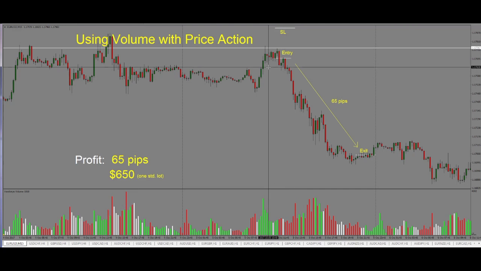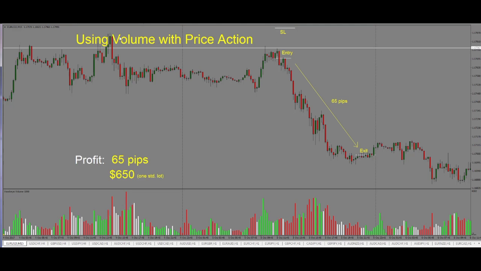So now I want to see a good sign here from a price action perspective that we're likely to bounce off of this level. That comes from this bearish engulfing candle. So once we see this bearish engulfing candle, we can enter the trade. I look for a bit of a pullback here, but we can enter the trade at the bottom, the close of this candle, as well.